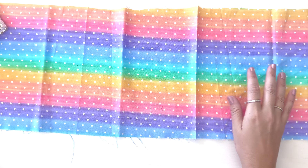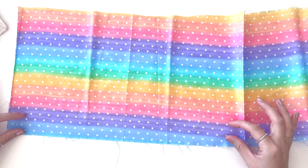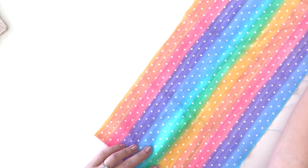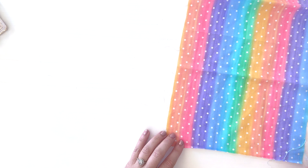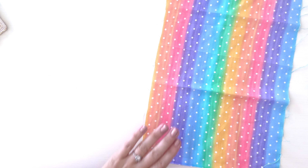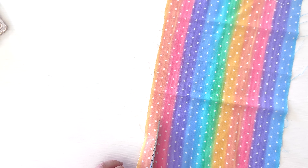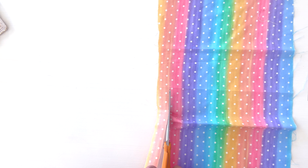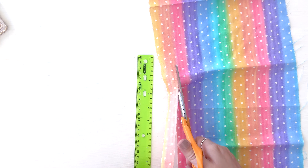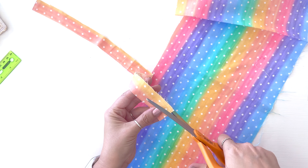Okay, so we're gonna go ahead and get started. I'm gonna cut about 18 inches in length, so we kind of want like an 18 inch by 1 inch strip. My girls all like kind of different colors, so I'm gonna cut it up in a way that's a color for this person, a stripe of color for this person. It does not need to be perfectly straight — I am not measuring, just kind of eyeballing. It helps that this fabric kind of already has stripes. I do want the length to be fairly close, but it does not have to be exactly 18 inches.